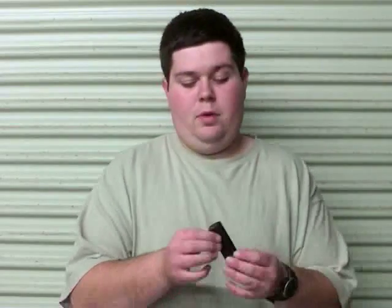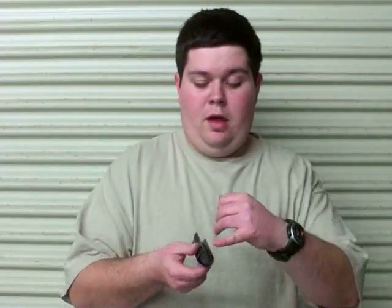With this gun, it's very easy to keep clean. All you generally have to do is clean the barrel, clean the feed ramp. The slide's very simple. You need to clean the breech face and just give it a general wipe down inside. Same with the frame, just give it a general wipe, make sure there's nothing really too bad on there.